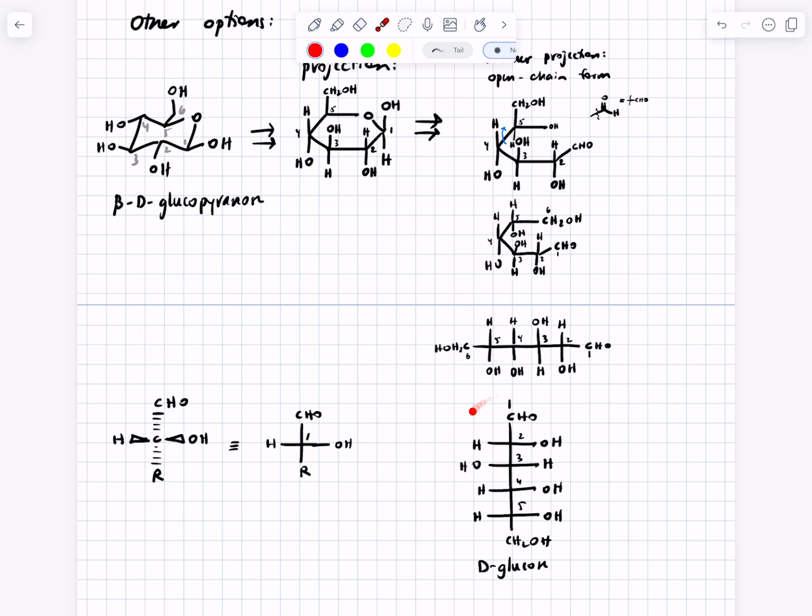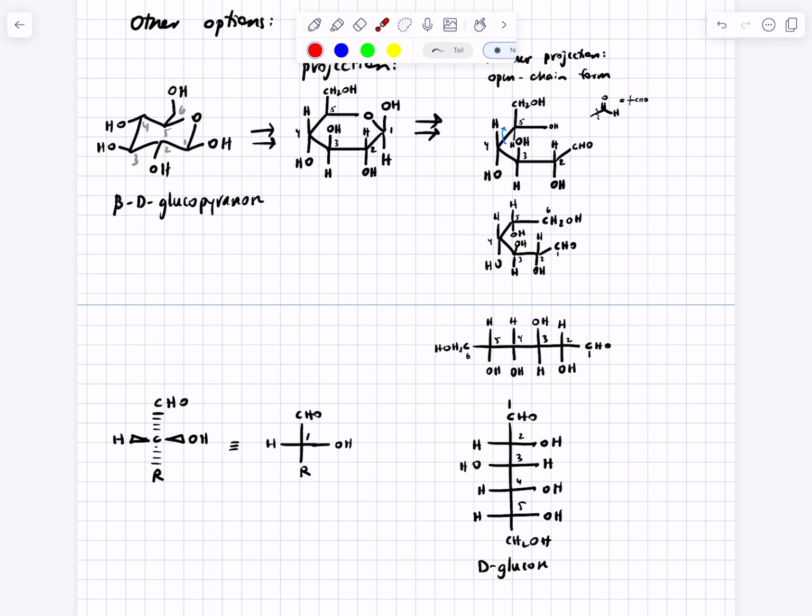Or alternatively, you can memorize this as the structure of D-glucose, and then because you know mannose is the C2 epimer and galactose is the C4 epimer, you just switch the configuration of the OH and then it's easy. Okay? All right, as I said, I promise not to ask you about Fisher projections, but I can pretty much guarantee you'll see it in your future. So you can come back to these notes and deal with that at some point. Okay.